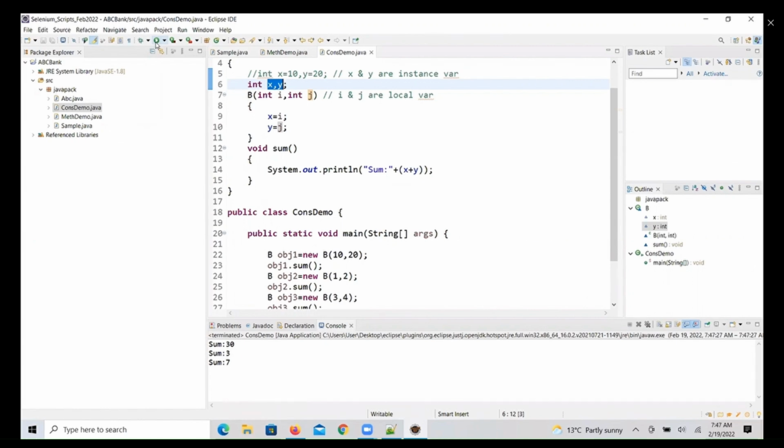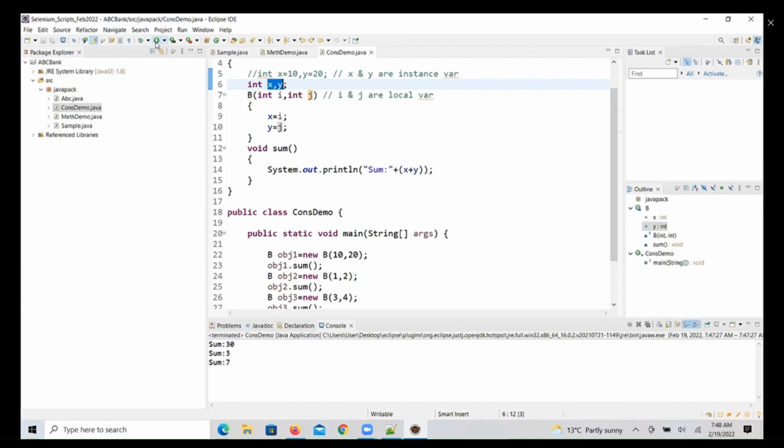See, the result has changed. Earlier, we got the sum as 30 for all. Now we can initialize instance variables dynamically.